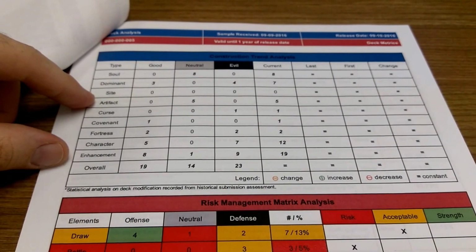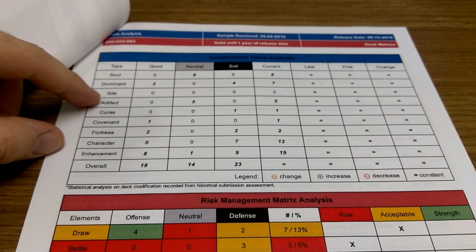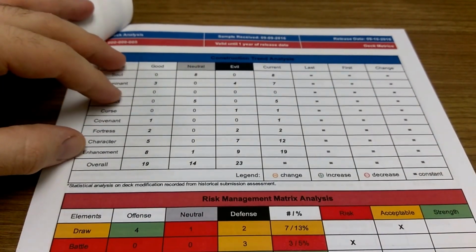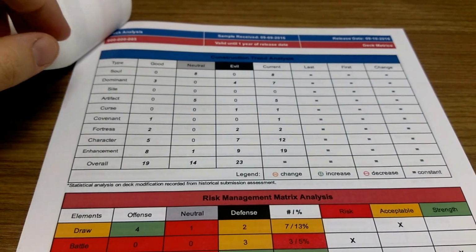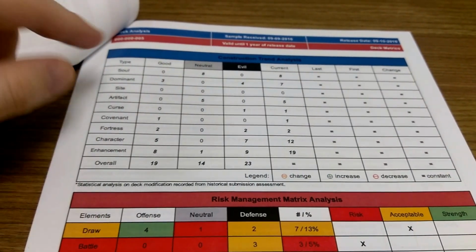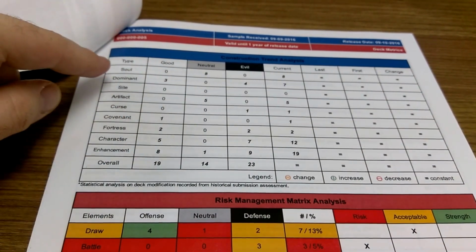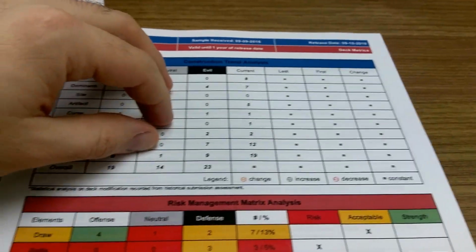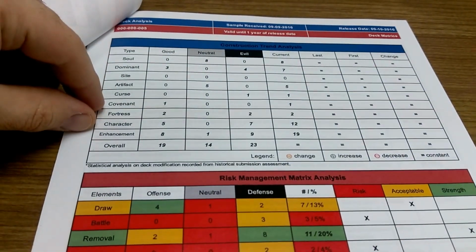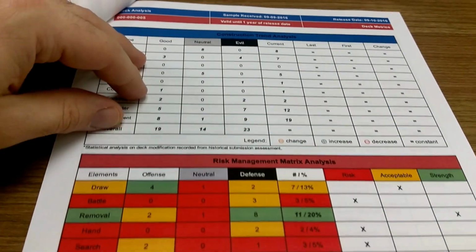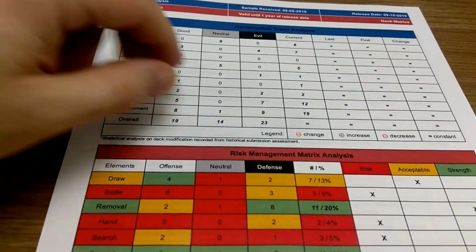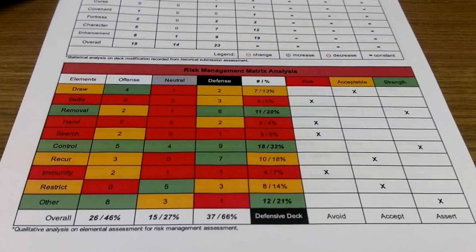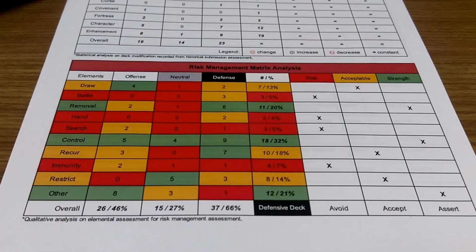Then we also have a construction trend analysis. So if you were to monitor your deck consistently using this technique or report, this concept monitors how the deck changes and gives you number values and that sort of thing. So you have it broken down by numbers of card types and totals, and then this will show you any changes. But for example, just for purposes' sake, this particular deck, this is the first time it was put through an analysis, so that's why everything here is equal. But what I really like about this is the risk management analysis.